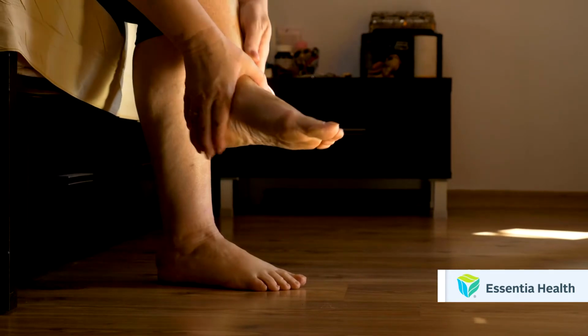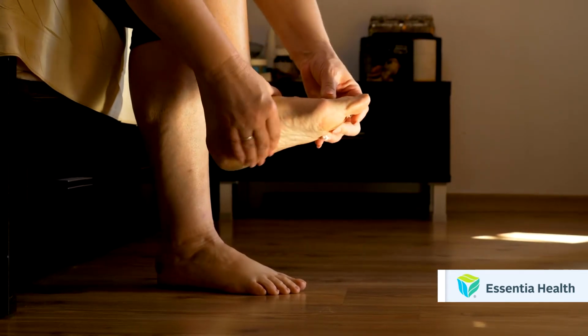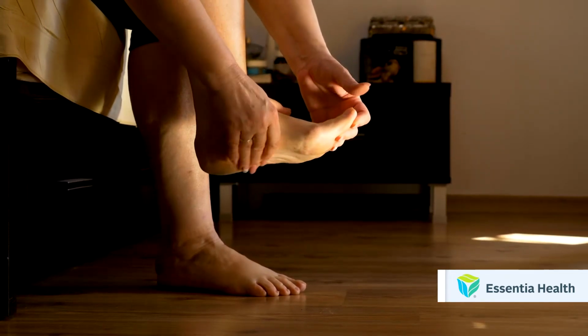I see quite a few people for flat foot, progressive flat, their arch has fallen, they're having increasing pain. I see a lot of people for what they call Haglund's deformity, or a bump on their heel that's rubbing on their Achilles tendon and causing a lot of pain in their heel. I also see a lot of people for ligament instability of their ankle.